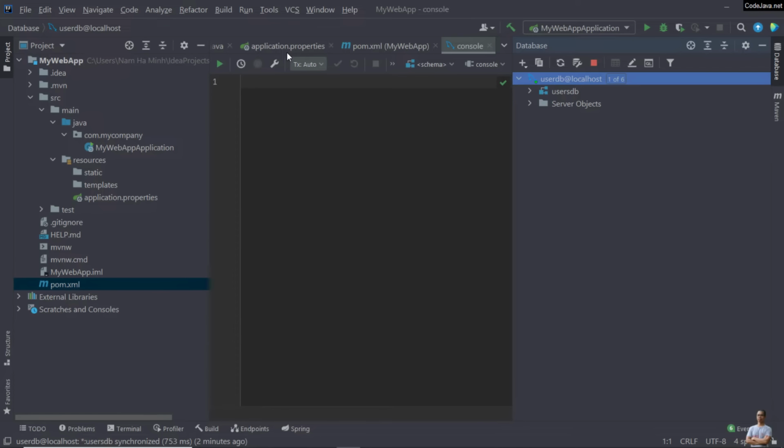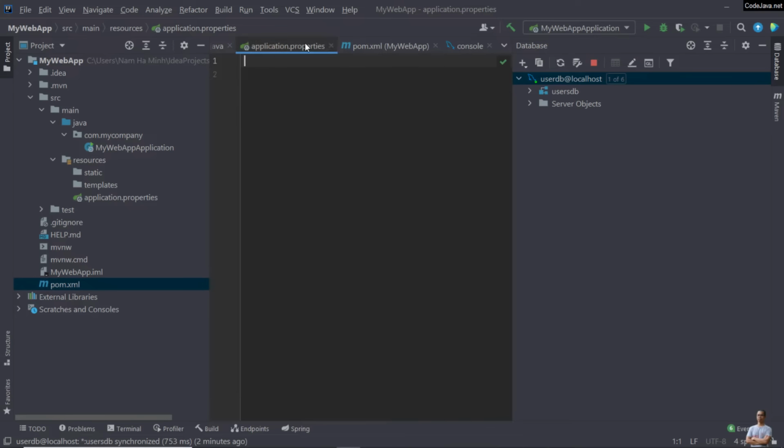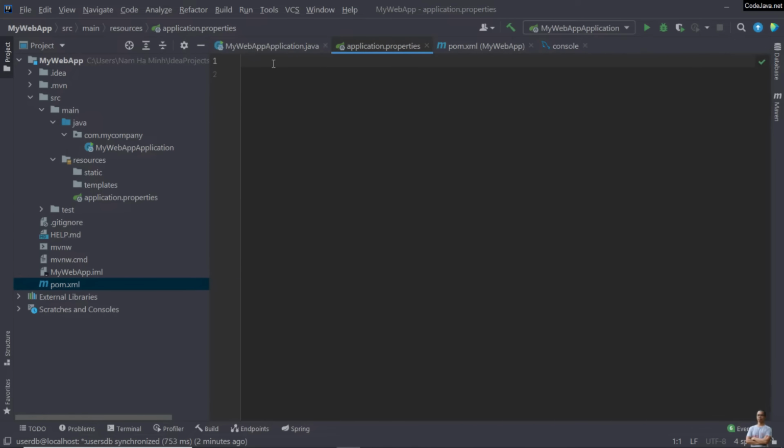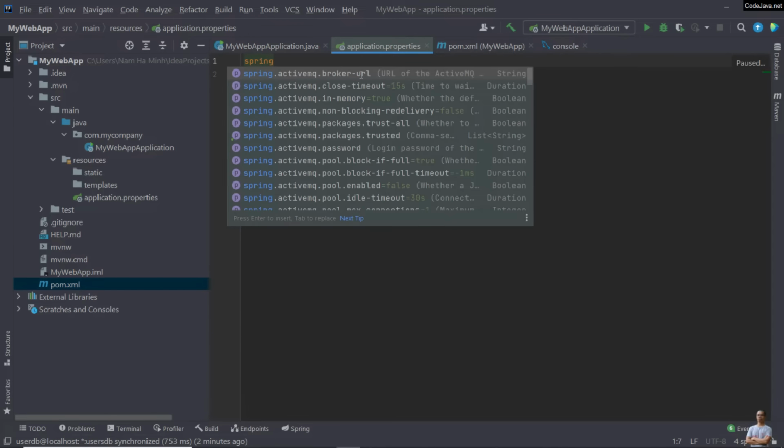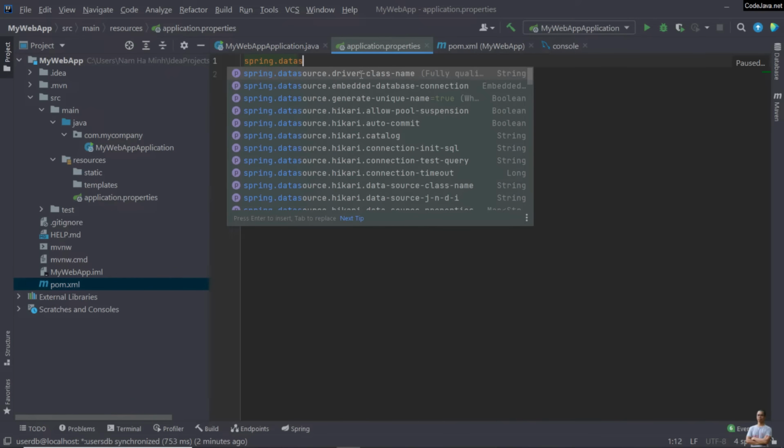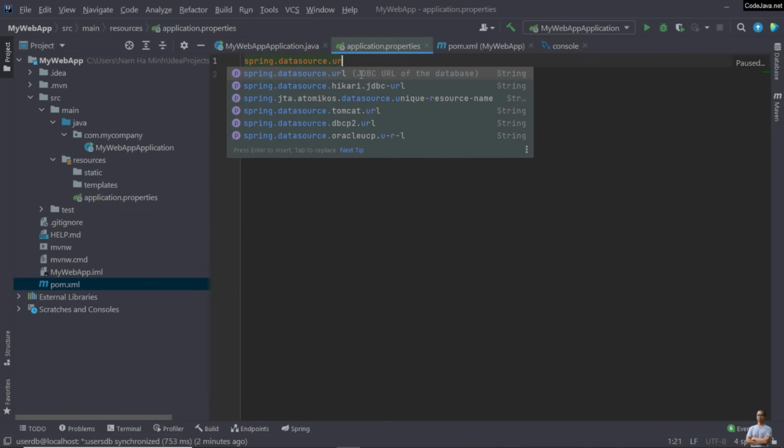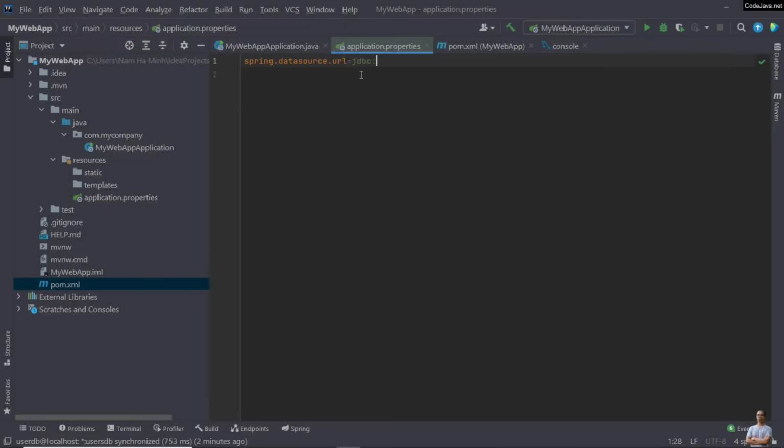And then we need to configure data source properties in the application.properties file here. So the first property is for the JDBC URL, which the name is spring.datasource.url. jdbc:mysql://localhost, port number 3306, and the schema name is userdb, which has been created previously.